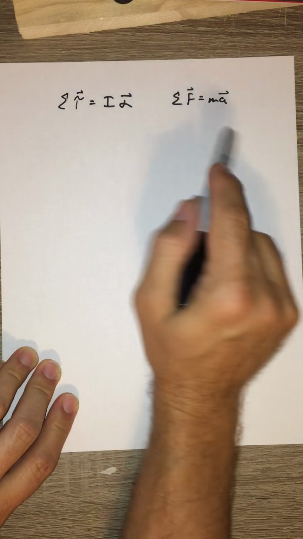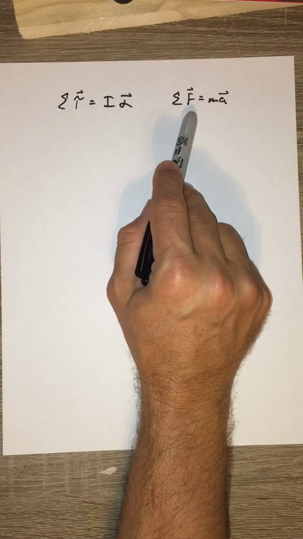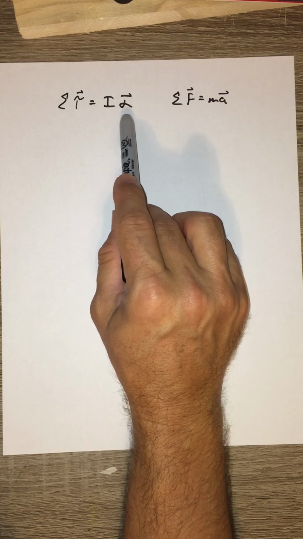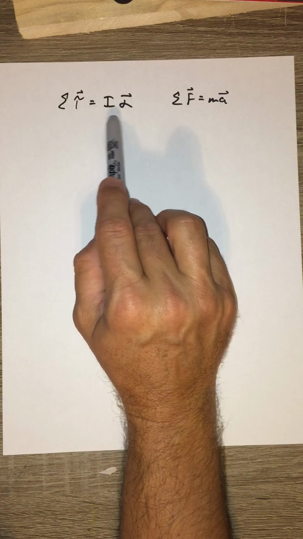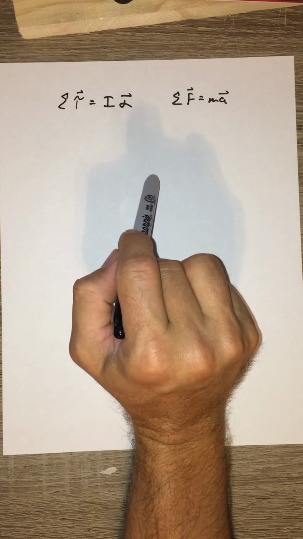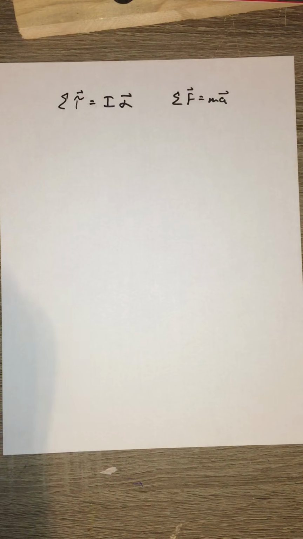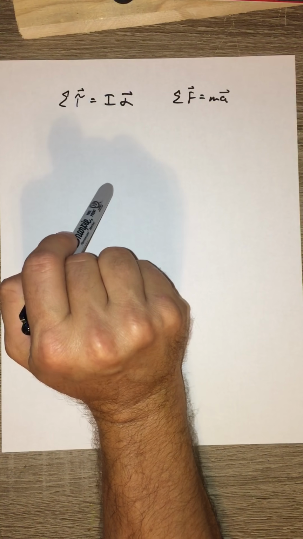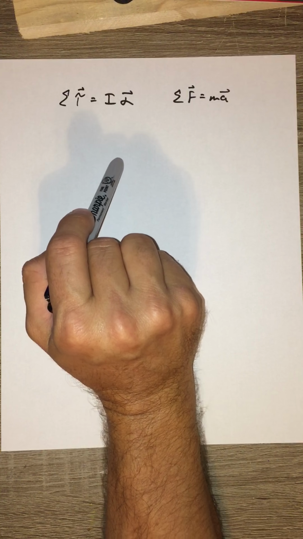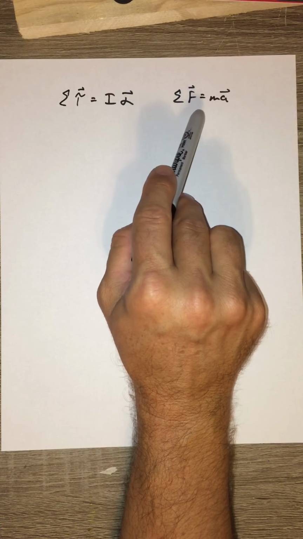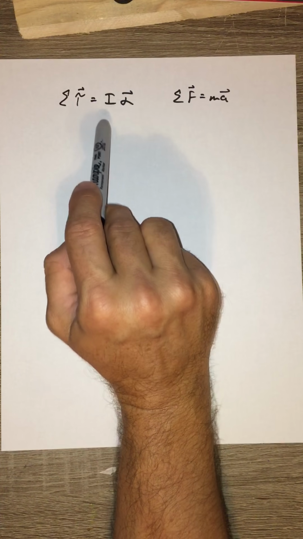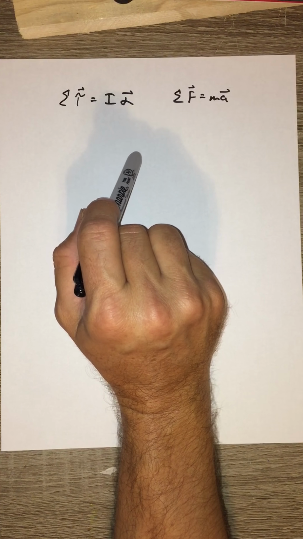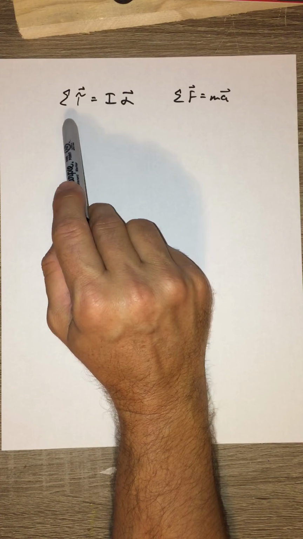It's very similar to Newton's second law in linear form. What do we do with it? Well, if we need to know what sort of acceleration is being produced by a net torque, we just go here. If I need to know if I can use angular kinematics, which means my angular acceleration has to be constant, this is a good way to analyze the system and see if my angular acceleration is constant. All this to say, I'm going to do the same stuff with this that I did with my linear form. It's just slightly more complicated because I've got things buried inside these terms. But the math is really not more complicated as long as I know how to unpack.